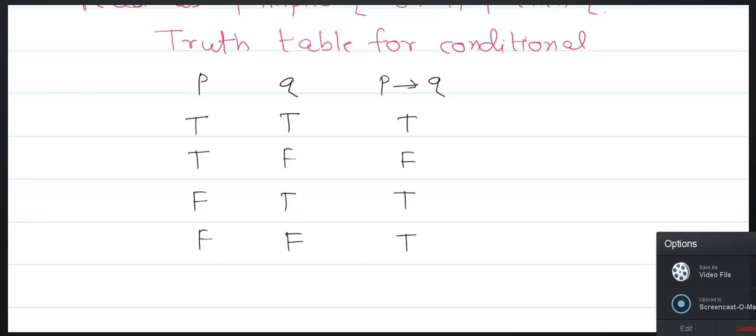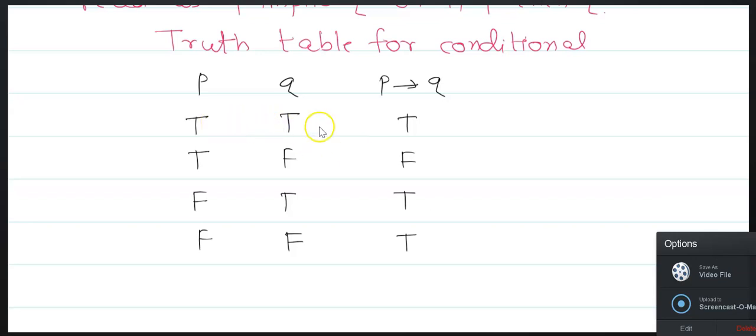And when both of them are same, then it is true. Otherwise, what implies? If both of them are same, this is T and T, then it is true. F and F, it is true. Otherwise, what implies? That is T implies F, therefore it is F. F implies T, therefore it is T. Therefore, to remember the implication table, you remember this trick.